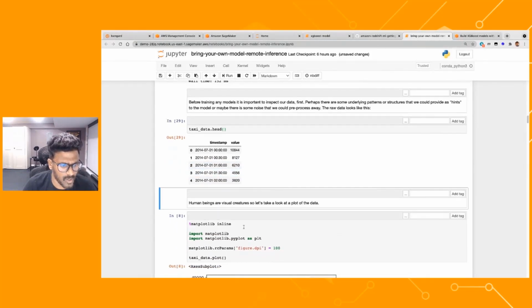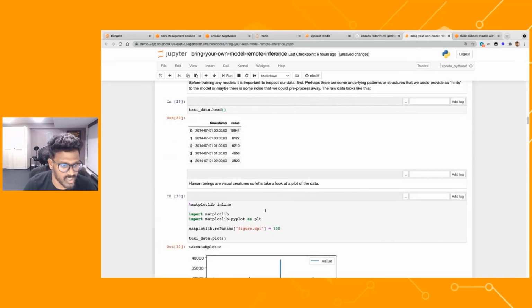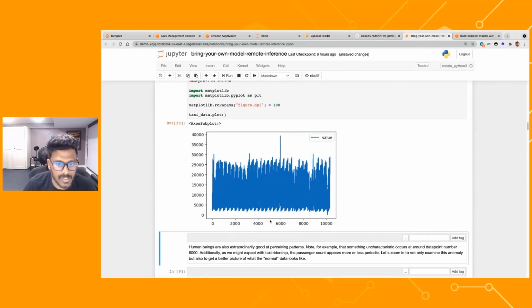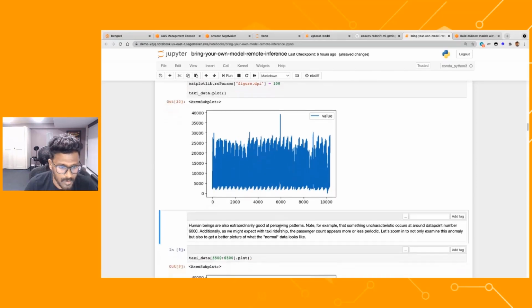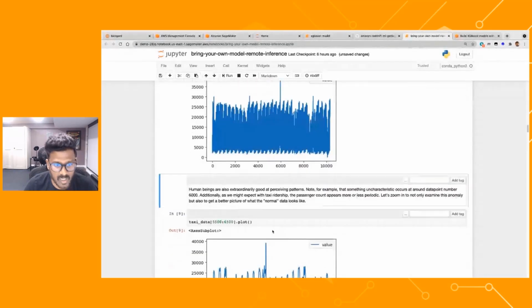Let us also plot this dataset to get a better visual. By looking at the data here, we can see some anomalous, uncharacteristic spikes, especially at data point 6000. Let's zoom in on this specific area to get a better picture.